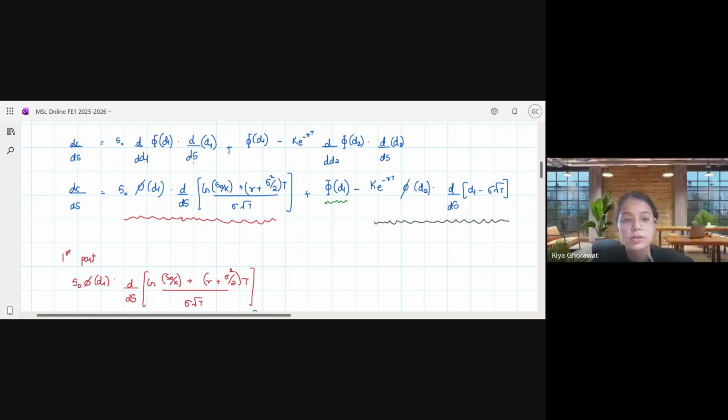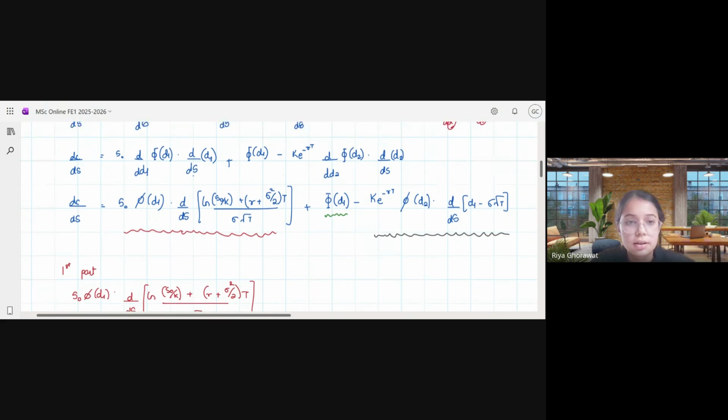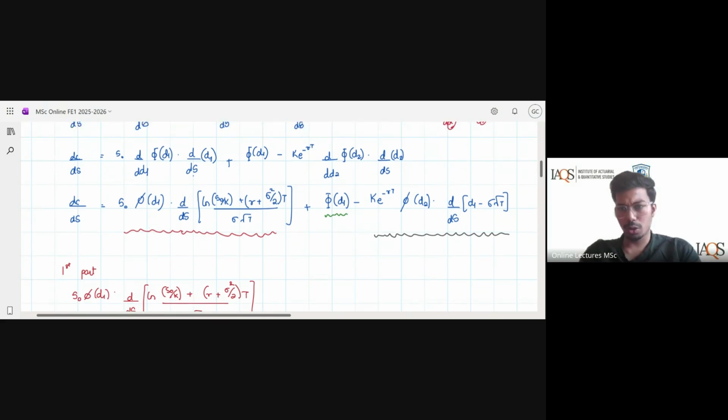Sir, I had one question. While differentiating the first line, in the call option, why is it not two terms? There is only one term, right? Like K e raised to minus rT. Because you are asking why not product rule in the second term. Yeah. Because K is independent of S, so that will come out. There's only one term, phi of d2. In the first term, I had S0 phi of d1. So S0 is a term dependent on S and phi of d1 is a term dependent on S. Hence, I had to do a product rule there. Understood?